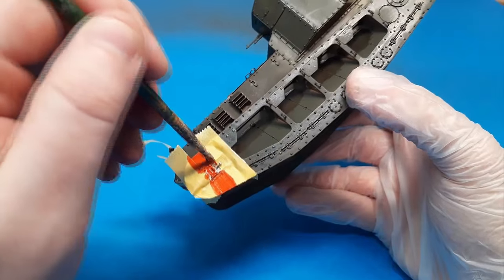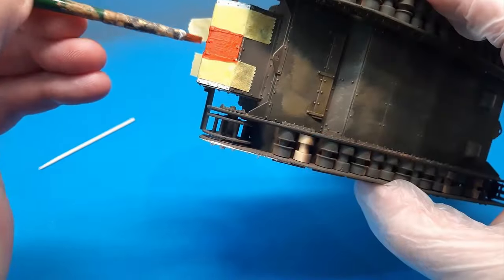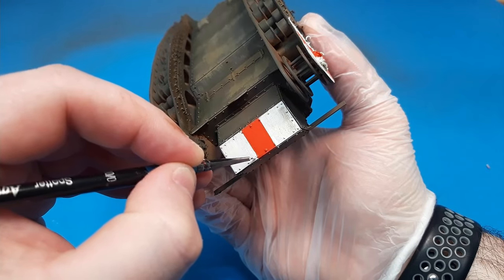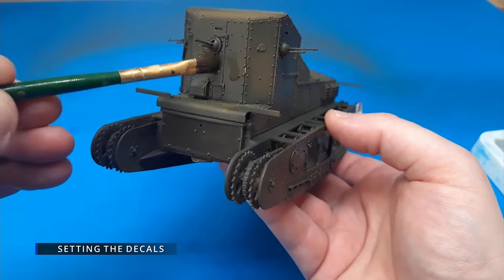And same again. Just back to a little bit of quite relaxing hand painting. So for this paint scheme, I just really looked at the box art and just tried to replicate that the best I could. There's not many pictures around anymore of these in service, so it's just trying to make it look as nice as possible to the eye.